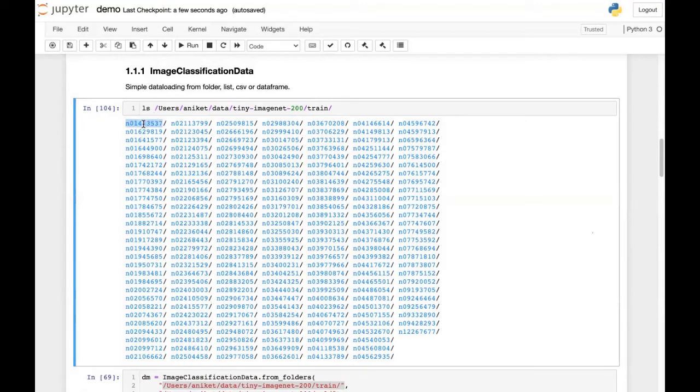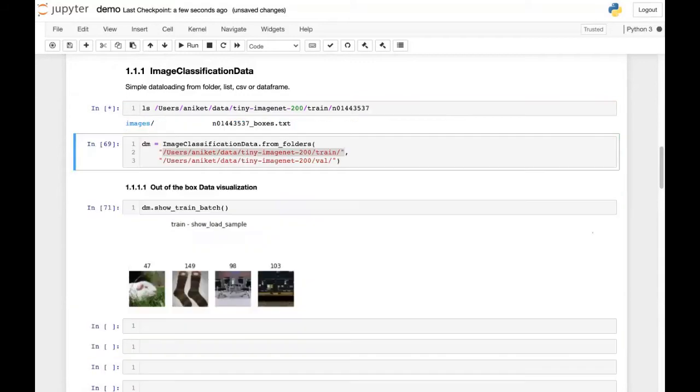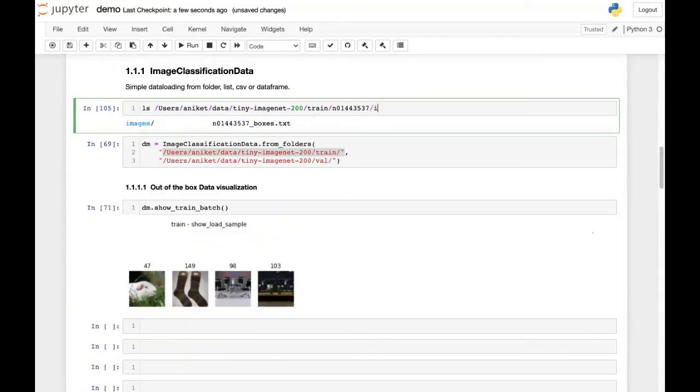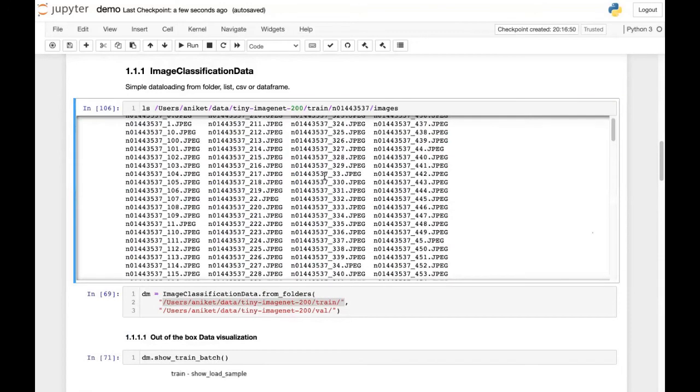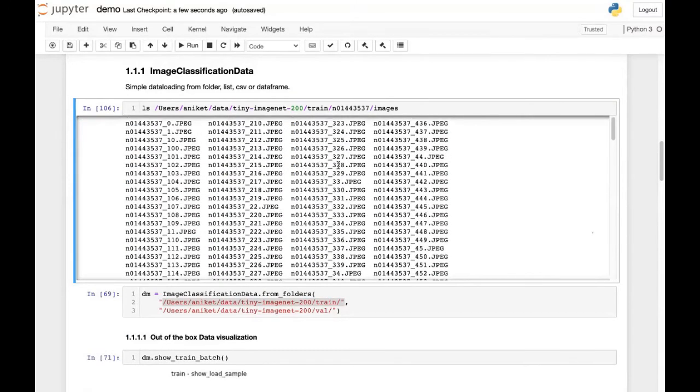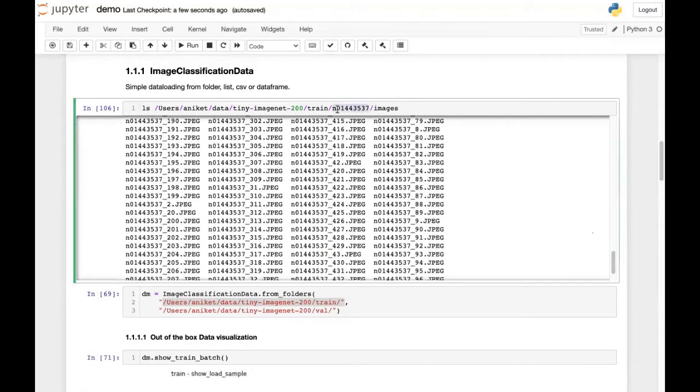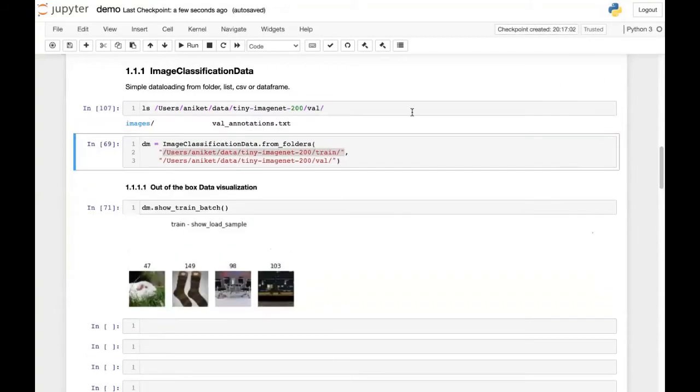This is the class 1 folder, and inside it you can see there are a lot of images. All the images belong to this class, N01. Similarly, you have it for the validation dataset.